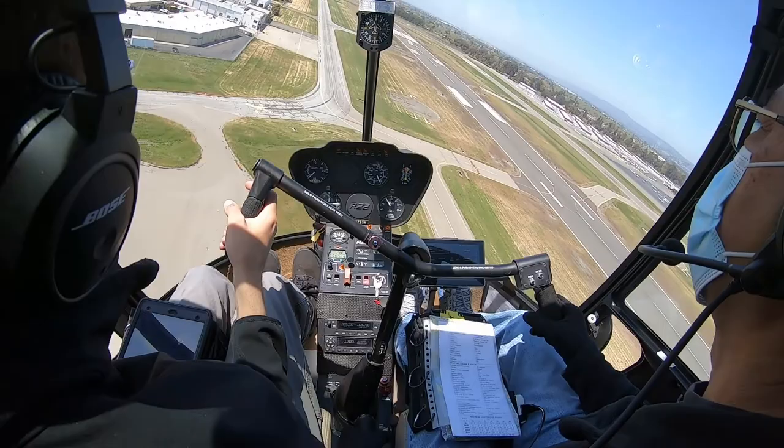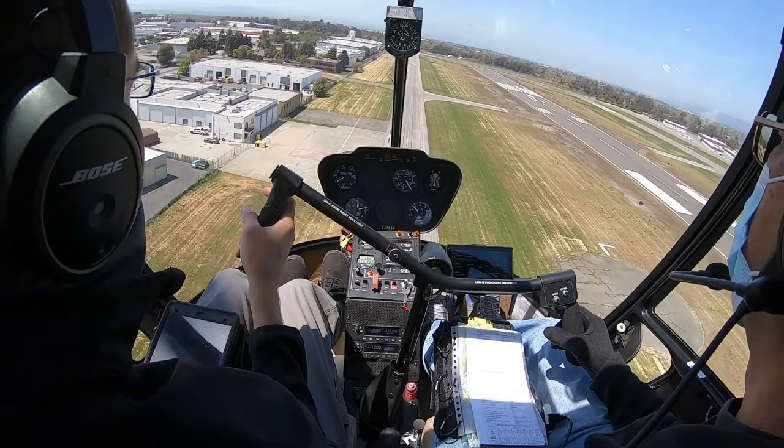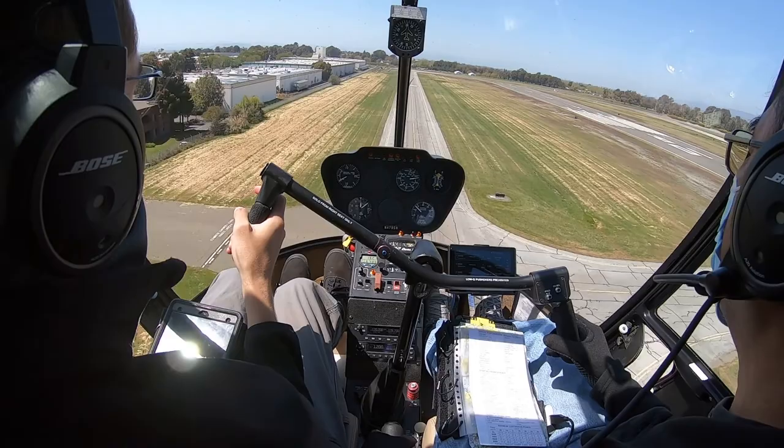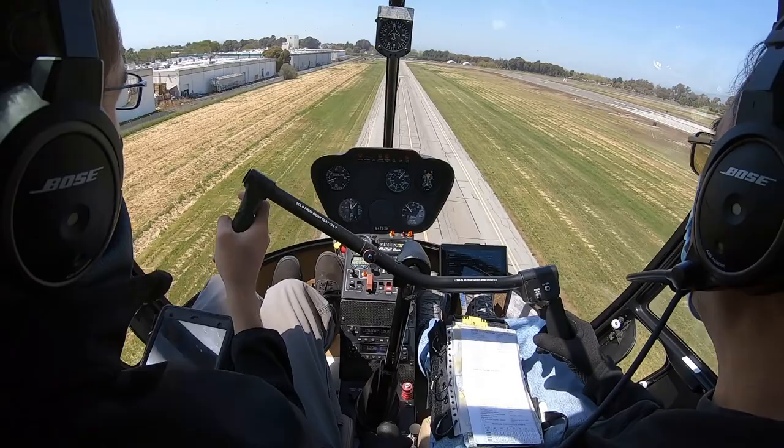And again, we'll just choose the left lane, so to speak, so that we miss a little blue bumps. And bring ourselves in, slowing ourselves down. We don't want to be crazy fast, because the faster we're going, the more wear we put on the skid shoes, which isn't the end of the world, but they only last for so long. We're just bringing ourselves in.